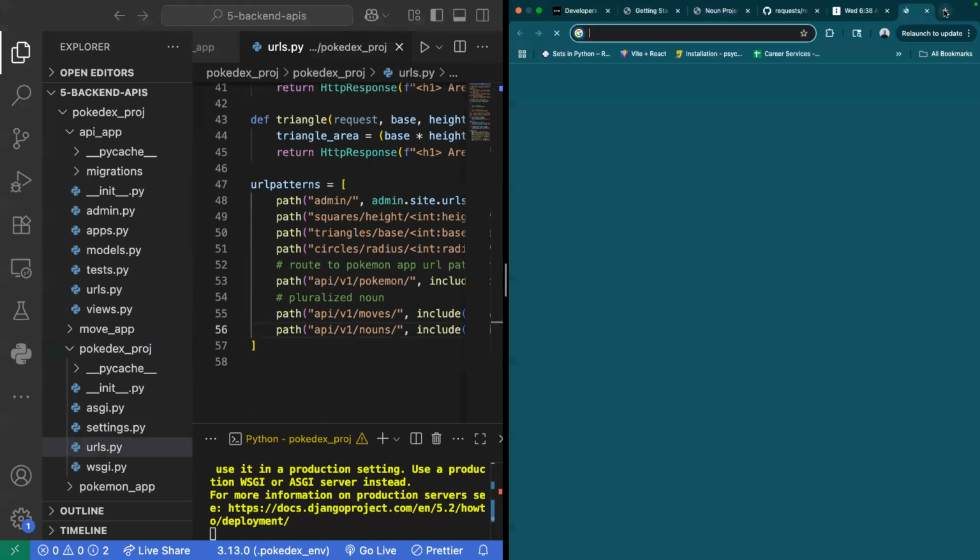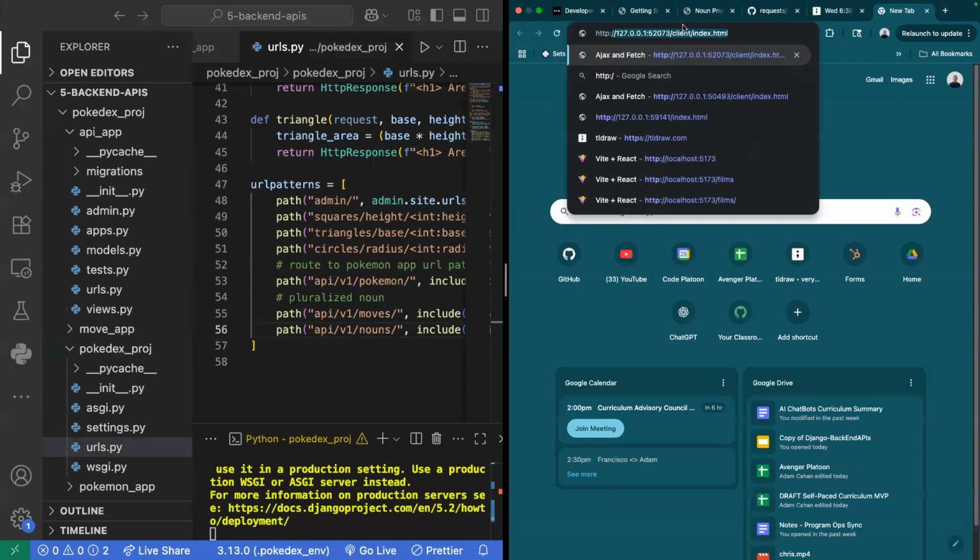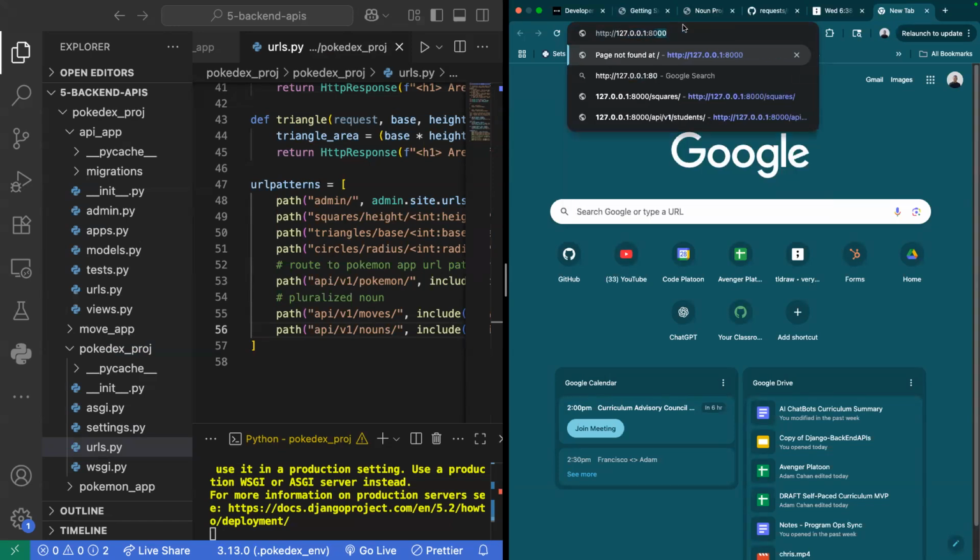Let's go ahead and go to http://127.0.0.1 port 8000. I'm going to go to api/v1/nouns/fire, which is what I wanted to send out.